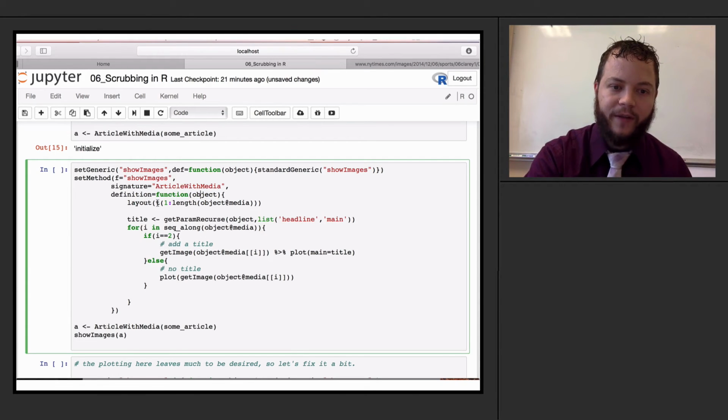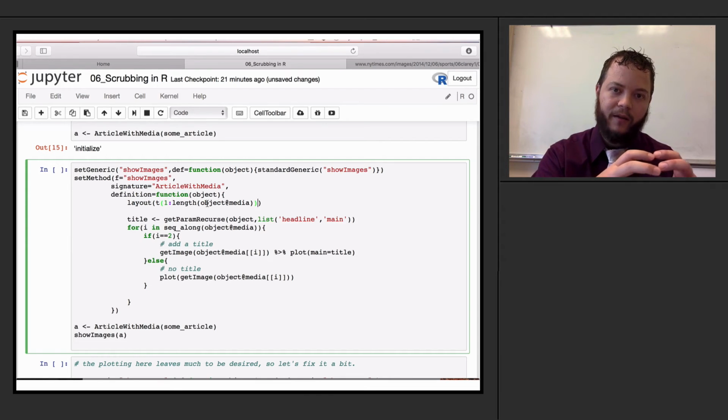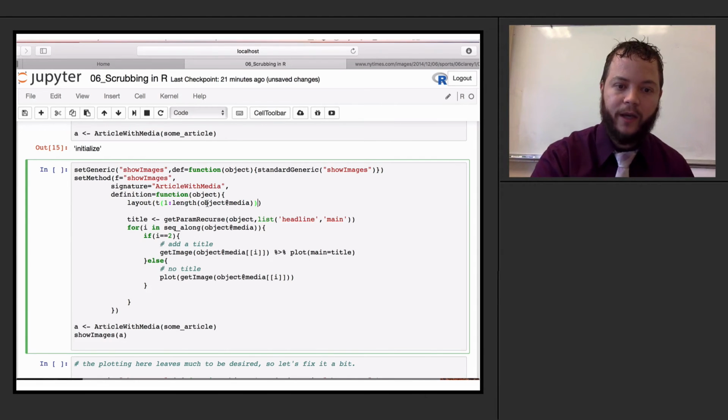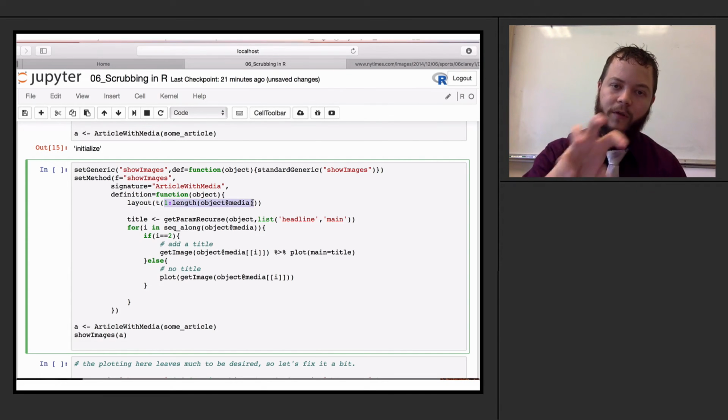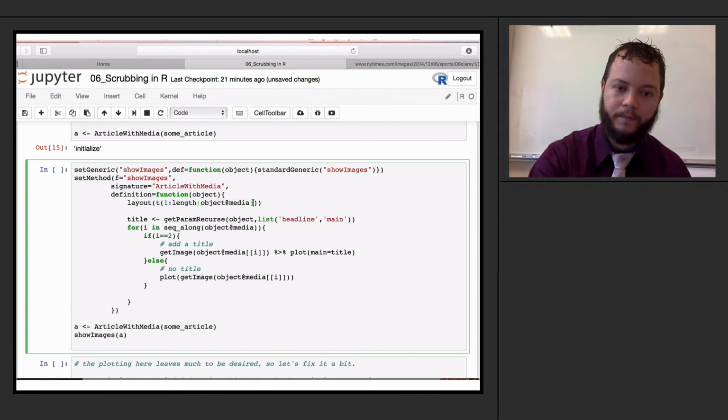I'm going to define the layout right here, which means a list from 1 to the length of media. It's kind of like the way that subplot works: how many plots are you going to have that are part of one giant figure? Typically, this is going to be 1 to 3, so it'll create 3 different subplots inside of the figure.